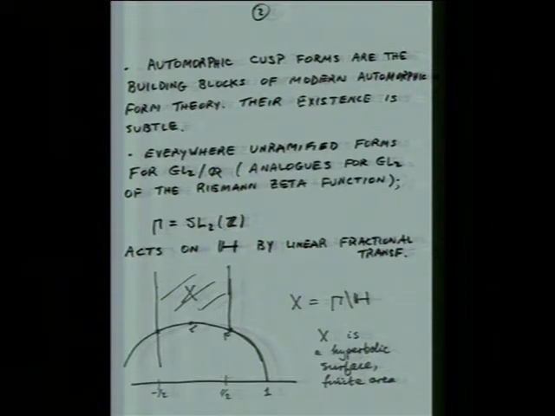In GL2, these everywhere unramified forms are called Maass forms, and even their existence is quite mysterious. So I want to remind you what they are. So we have the upper half plane, we have SL2Z, this lecture will be just about the Maass forms on this group. So we have the upper half plane H, we have Gamma, SL2Z. As you know, this gives us a complex curve or a Riemann surface with a hyperbolic metric. It's the second viewpoint that we'll be taking in this lecture. This is the usual fundamental domain that you see in any complex analysis book. And I'm drawing that fundamental domain because I'm going to show you some decorated pictures on it in a moment.